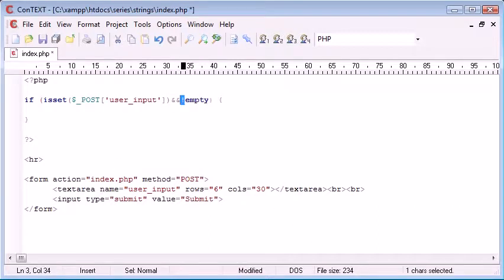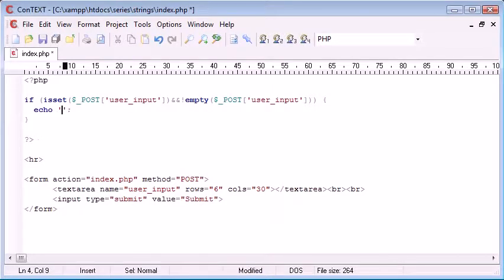So I'm using an exclamation mark as another logical operator to say it is not empty, and this is obviously a function. If not empty, $_POST user_input. So we've already addressed this in other tutorials, but basically what we're looking for is the user input to be there and to have some content inside of it.